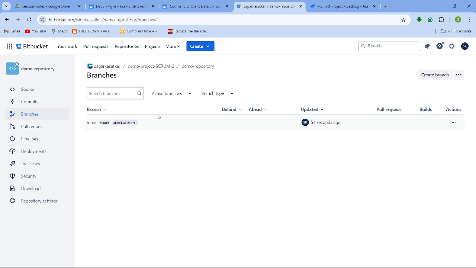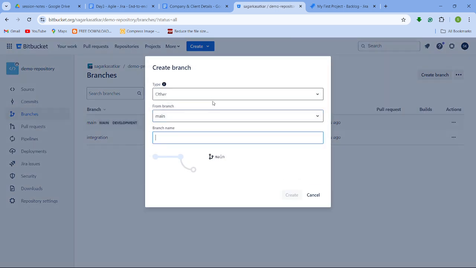Go to branches, all branches. There is the main branch and the integration branch. So I'm going to create another branch, that is the feature branch. I'm going to create feature, that is addition feature hyphen Scrum 2.